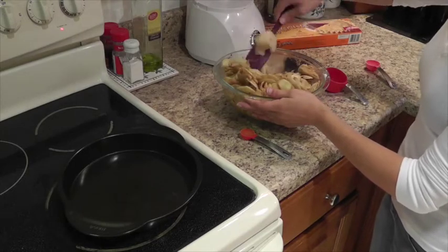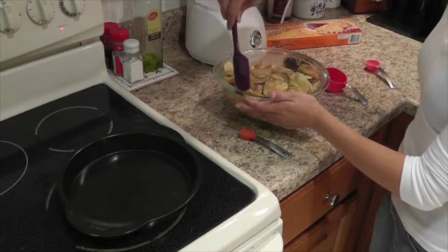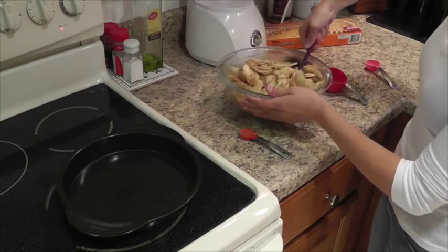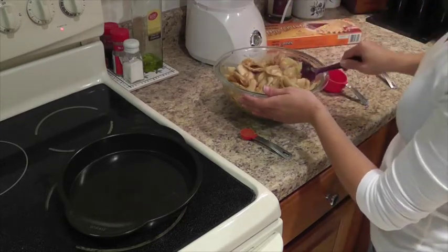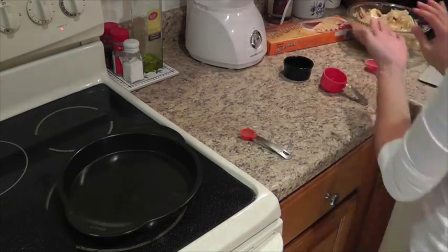Okay, and I think this is well mixed. So I'm just going to let that sit here and just kind of absorb in itself. I'm just going to rinse my hands.